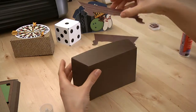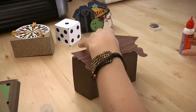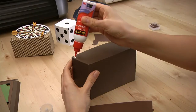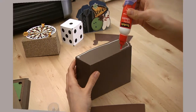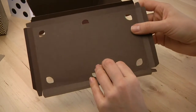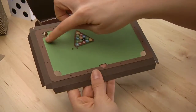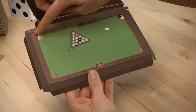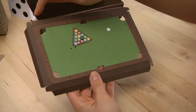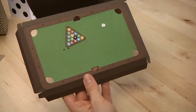Now I am going to glue the front and the back onto the box. Here is the lid on my pool table — this bottom brown layer is just one piece and I have got some layers on top: green, a frame, and then my cute little pool balls. Now I am going to glue these tabs in place just to form a lid.